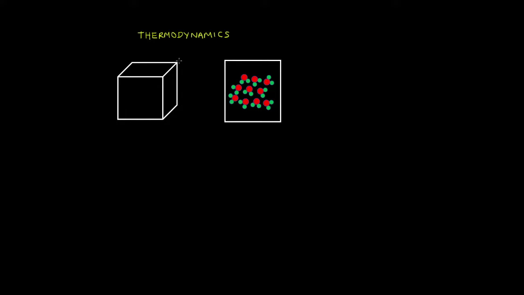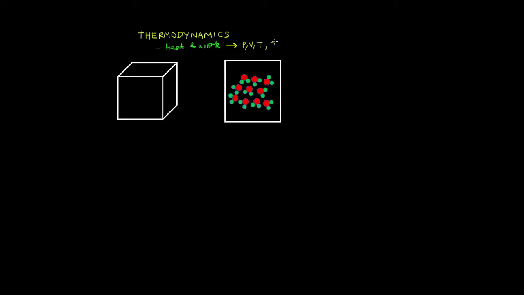Today we'll have an introduction into thermodynamics, which is the study of energy transfer that involves heat and work, and the resulting changes in macroscopic properties of a gas. So basically we're going to look at ideal gases and the macroscopic properties, pressure, volume and temperature, and how heat and work also influence the internal energy of a thermodynamic system. And basically heat is defined as the thermal energy that's transferred between bodies.